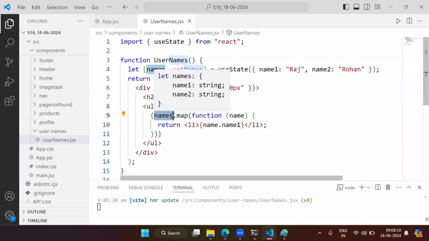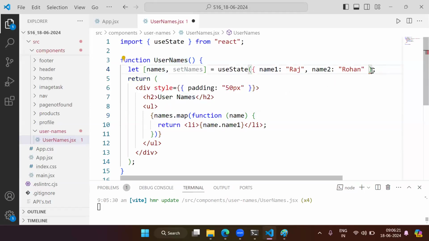Answer is no. Map function you can use only on an array. We cannot use it on an object. So it's mandatory that your state should have an array. If your state has an array, then only it's possible to use the map function.